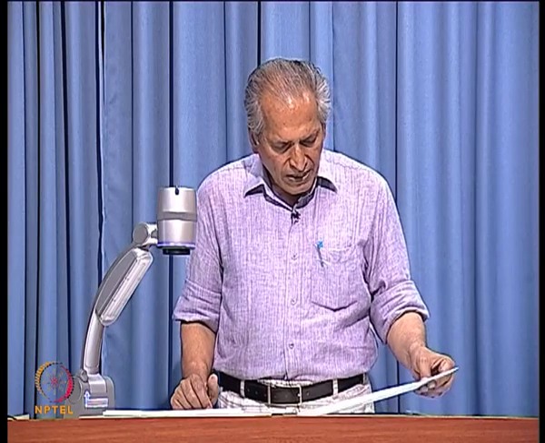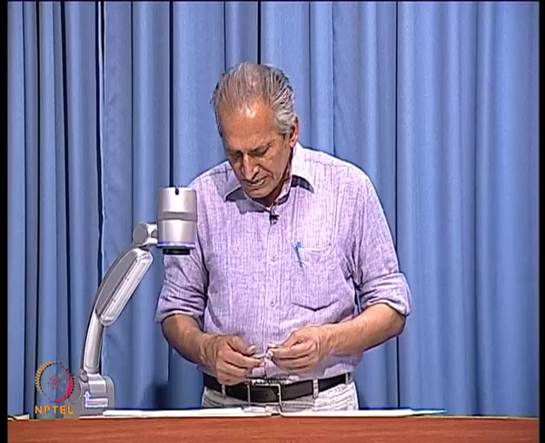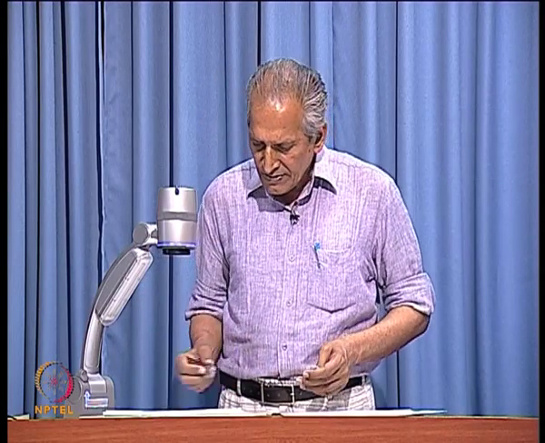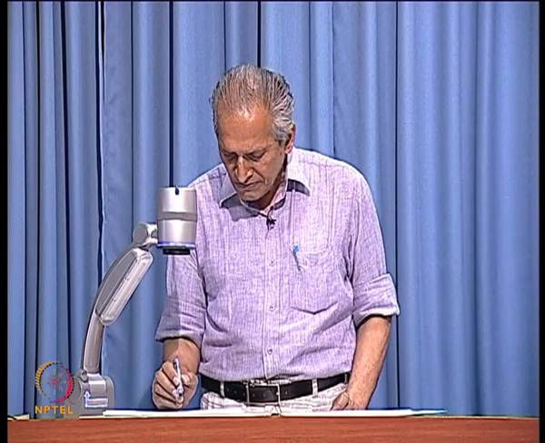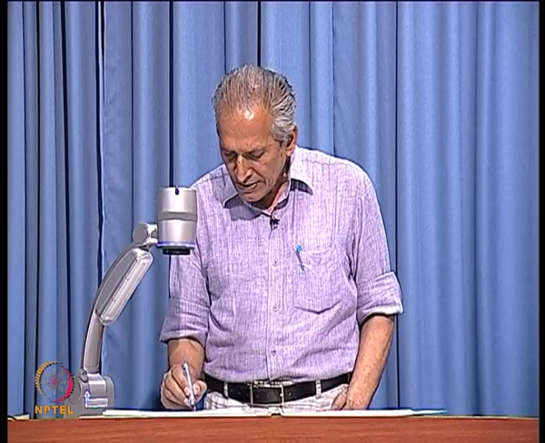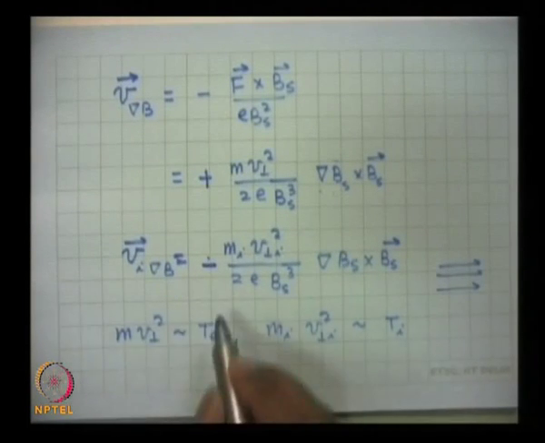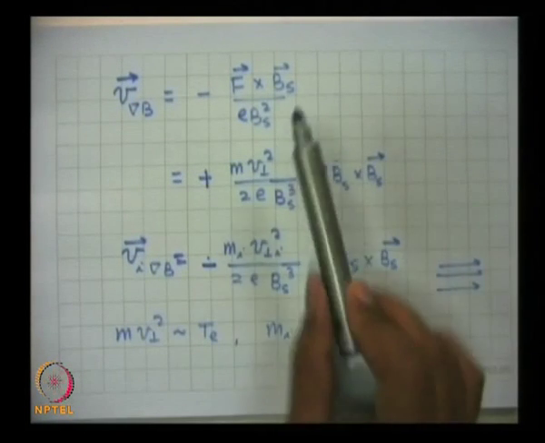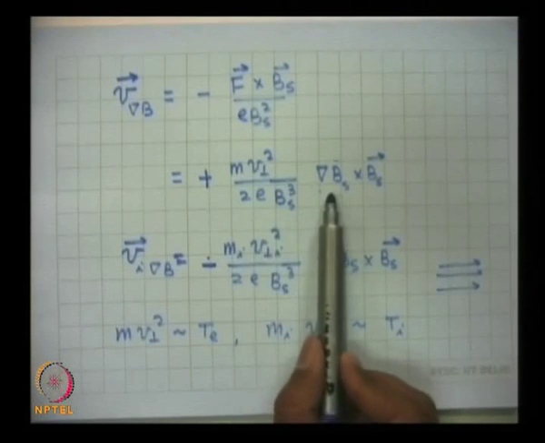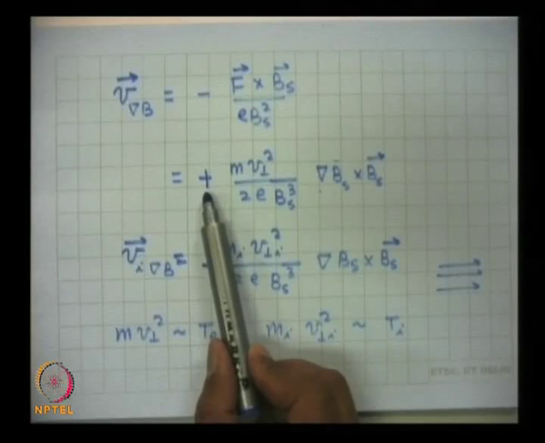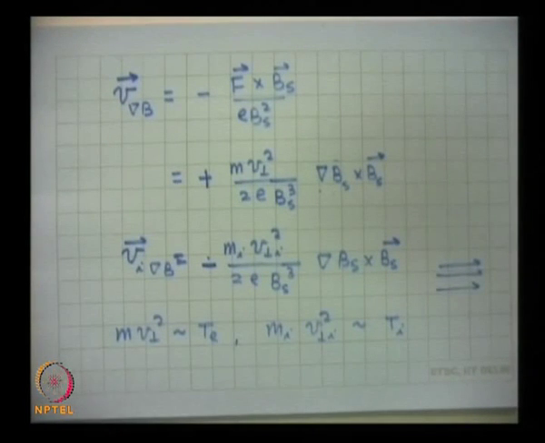I think I made a little mistake here. From the last page when I borrowed this, grad B drift, this expression is all right. When I put the value of F, I made a mistake in the previous last step. This sign is positive and this sign is negative. Please make this correction, I'm sorry. The grad B drift on electrons is given by this expression with a positive sign and on the ions with a negative sign. This difference is important.